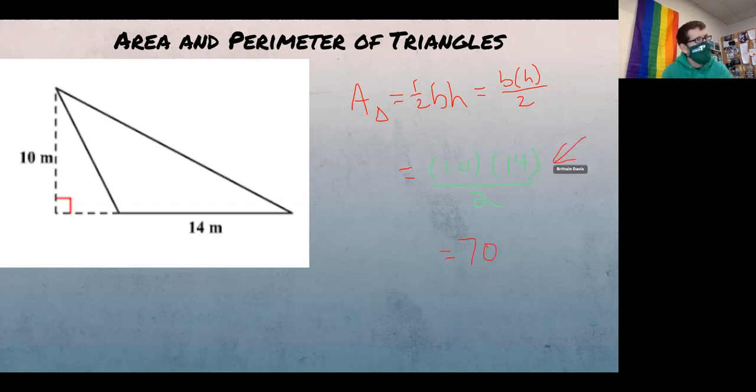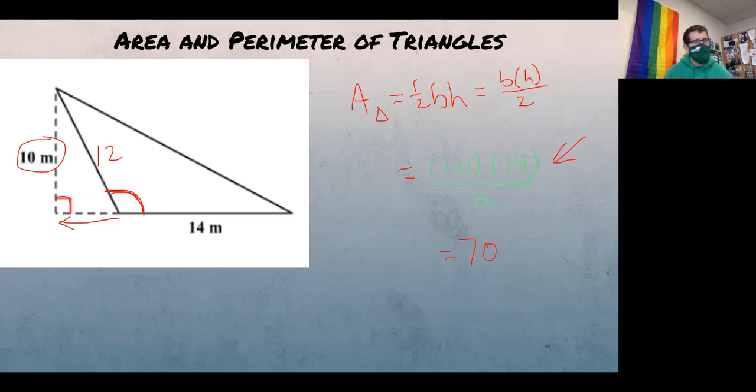And this one hopefully is not a hard problem. I just wanted to show you this one because, just like we saw yesterday a little bit with the parallelograms, the height of your triangle is not always found within the triangle itself. So if they had given me that this length right here was 12, then it wouldn't matter because I couldn't use it, because that is not a 90-degree angle. I would instead need to project this over until I get to a 90-degree height, and that's where the 10 meters is. So just the fact that that 10 meters is outside of the triangle doesn't make a difference. So there we go. The base and the height are still there.